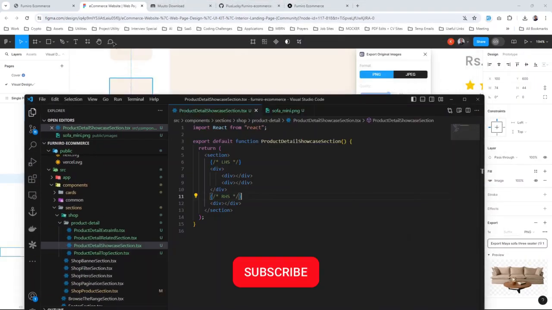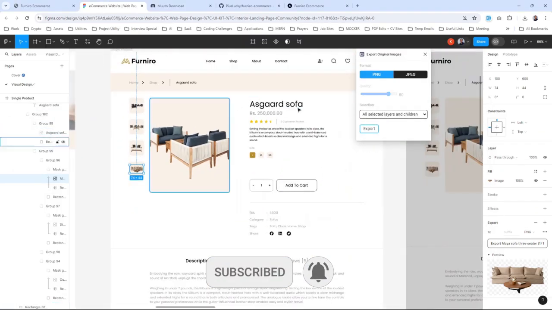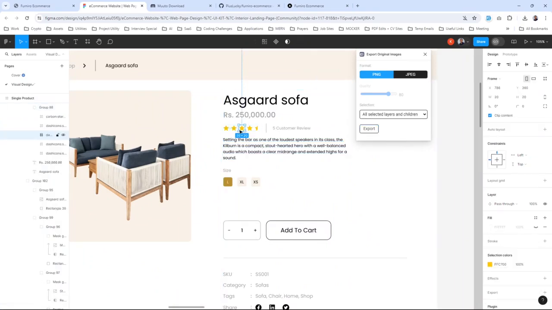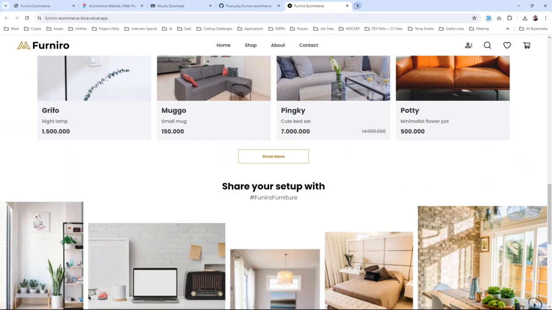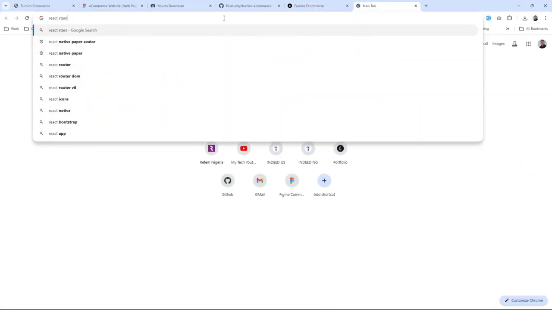Okay, so yeah, then we have those. And the other thing I think I will worry about here in a bit is the star component. So I think definitely let me just install the package React stars. Yeah, something like this.